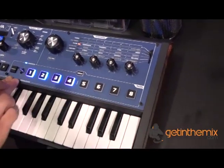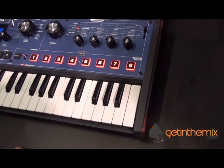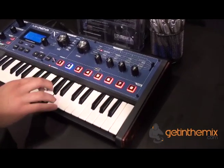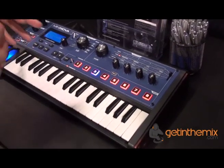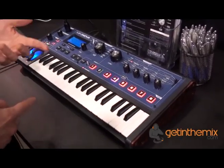You've also got this really cool animate and arpeggio section. In arpeggio mode, I'll switch that on and start the arpeggiator going. You can see it actually runs through an arp sequence there for whatever chord or notes that I'm playing. This technology is similar to our Novation Impulse keyboard, in that I can actually warp the arpeggio and turn the notes on and off in real time.